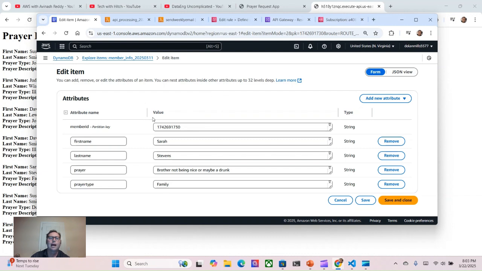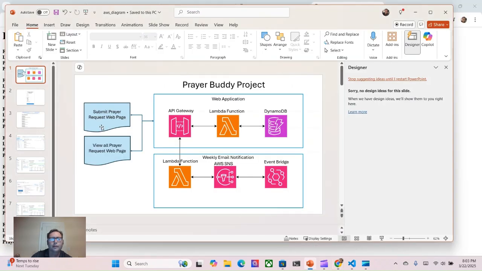And so, how does it interact with this? Let me throw up the architecture. This is my web page. It engages with Amazon API Gateway, a gateway that I set up, which calls the Lambda function to either get, post, or insert those records into my DynamoDB.